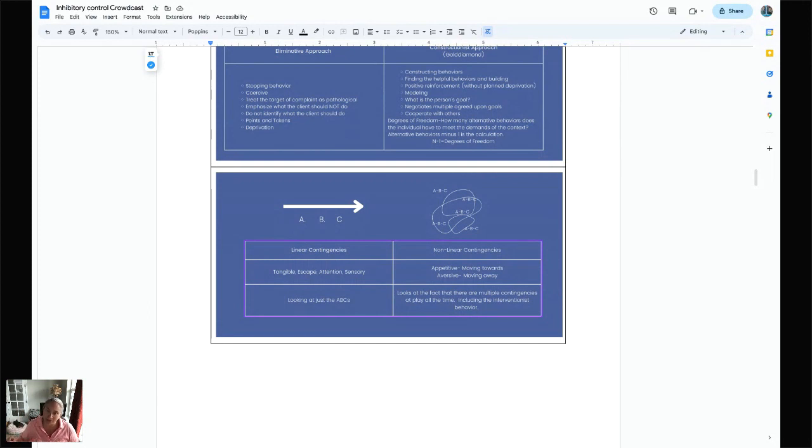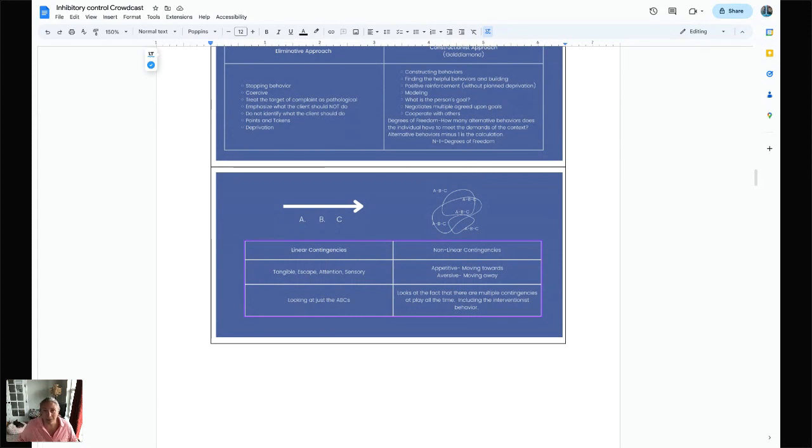But another little shift I want to think about is that a lot of us behavior analysts have probably got everybody thinking about those four functions, right? Tangible, escape, attention, sensory. But sometimes it's bigger than that. It can be multiple functions at one time. So I like to think about things in terms of appetitive: is my child moving towards this interaction, or is this aversive? They're working to get out of it, right?